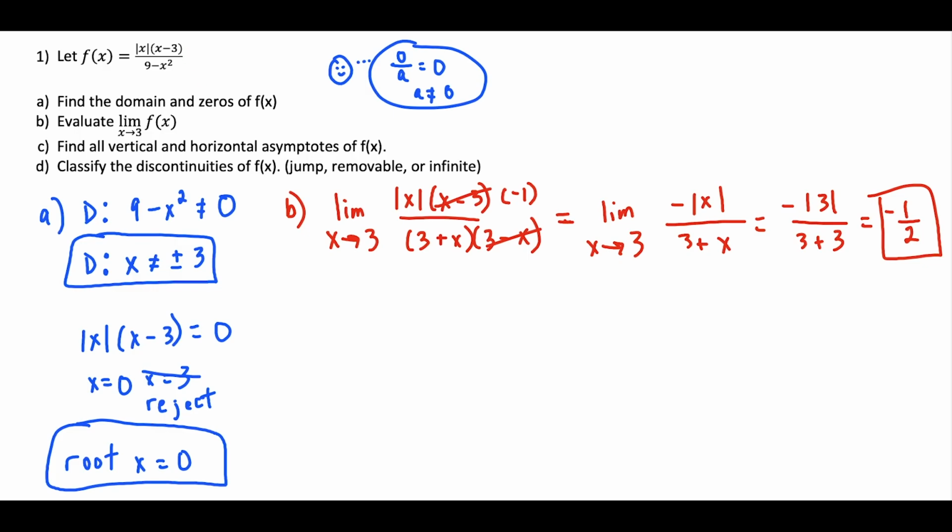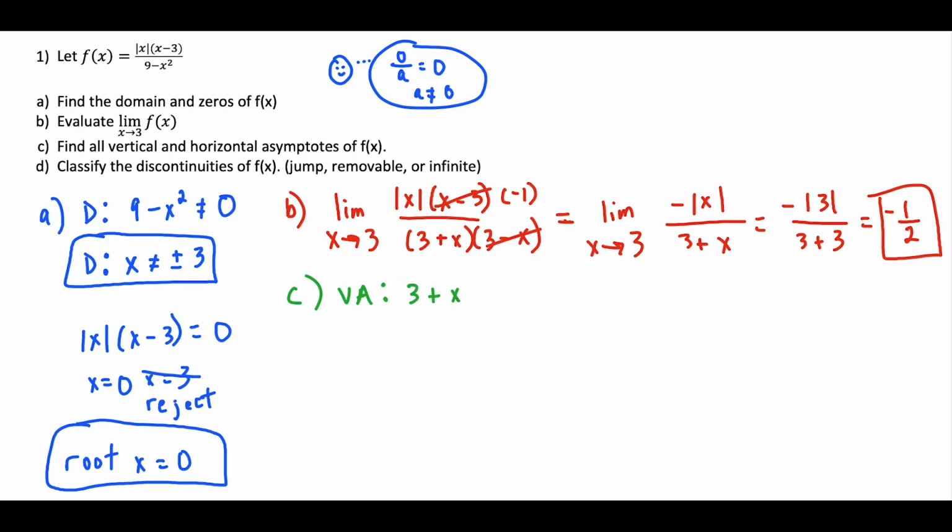Now for part C, this is a little bit more involved. The easier one to solve is for the vertical asymptote. It's just a little bit less work to do. And the steps for finding vertical asymptotes are that you have to take your function, factor it completely, cancel common factors, and then set the leftover factors in the denominator equal to 0. And notice we already did a lot of that work in part B. When we factored this completely and canceled, the only factor left in the denominator is 3 plus x.